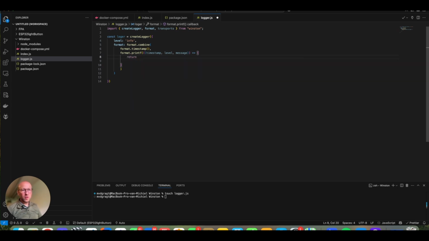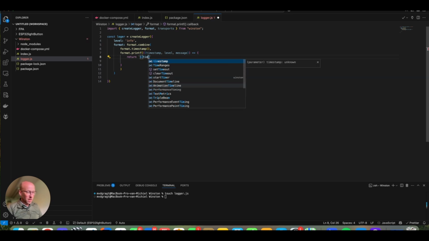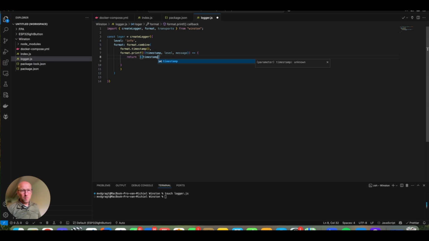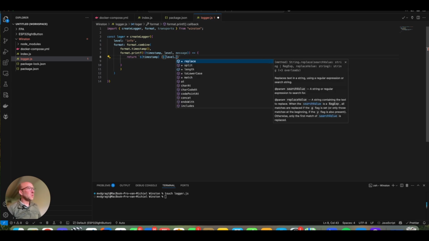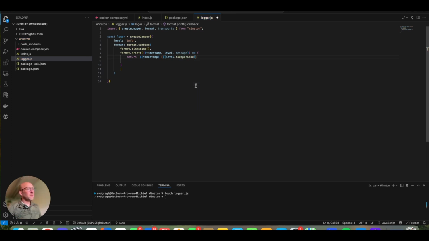And we're going to return the timestamp, and then the level, and we want this to go from lowercase to uppercase, there.